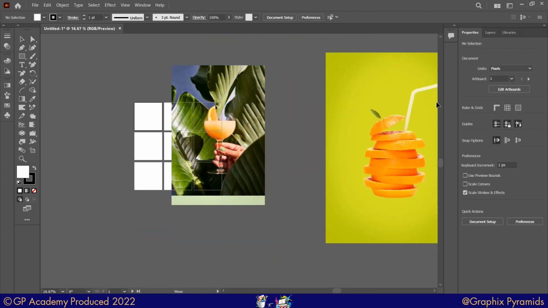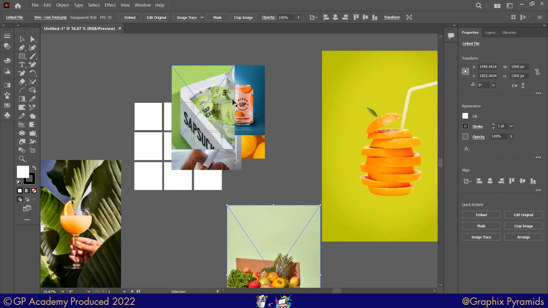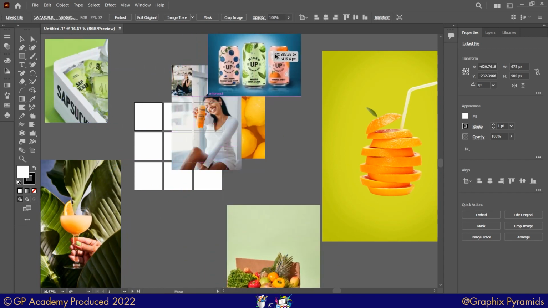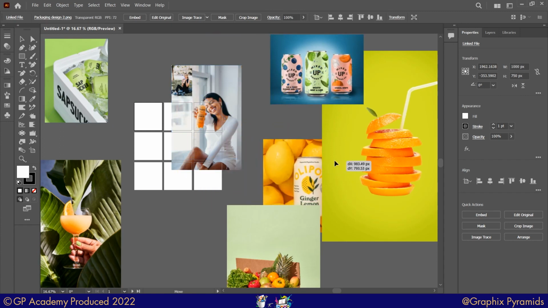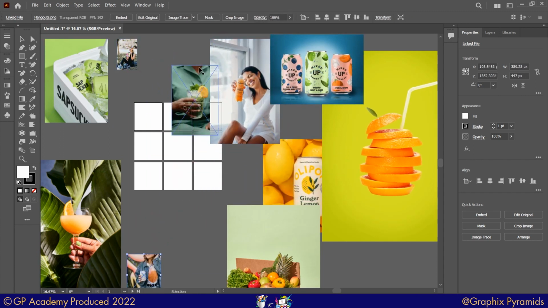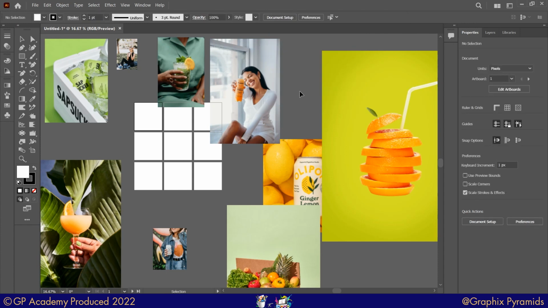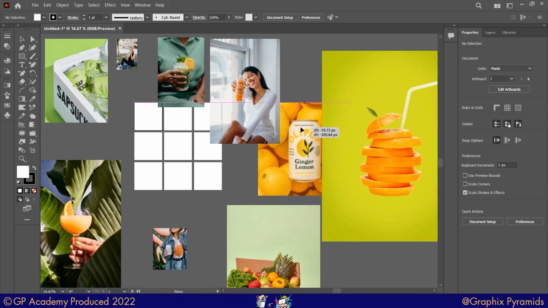Okay, let's just move it away a bit. So now it's time to pick the number of images I'm going to use. I think I'm just going to use 8 images because the center board is usually reserved for the color palette. So I'm going to delete some images like this. I'm not going to use this. Sometimes you will download the images and realize, okay, you won't need it.